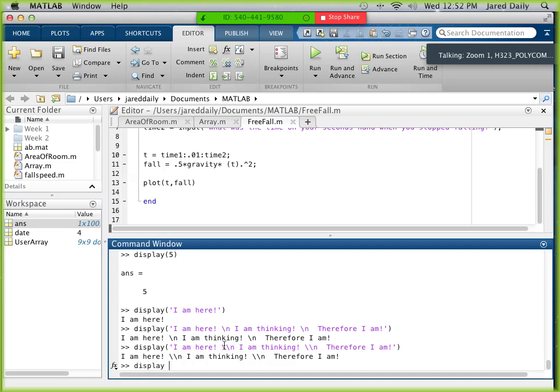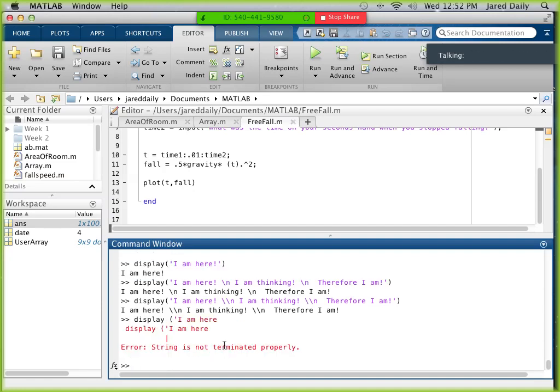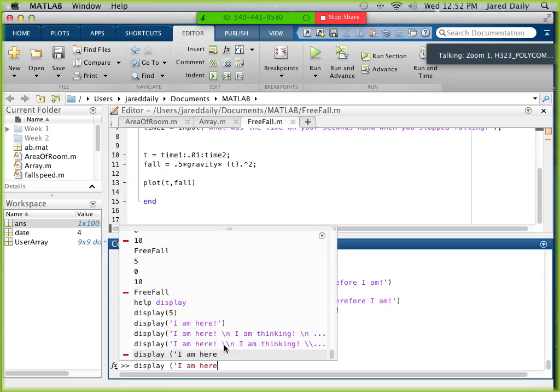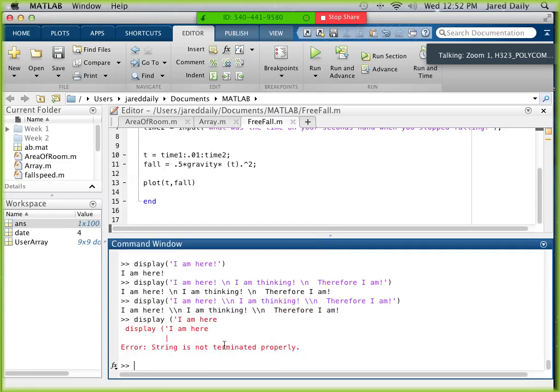Display. And what I'm going to do is take this off of here. Oh, it doesn't like it. Won't let me do it. Okay, so we'll figure that out later if that's possible. I know that it's doable, we just have to figure out how to do it.